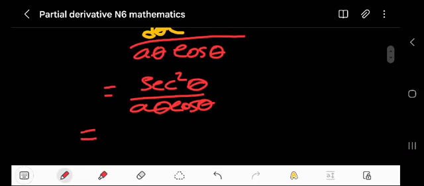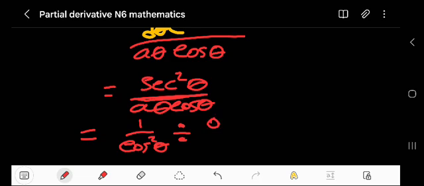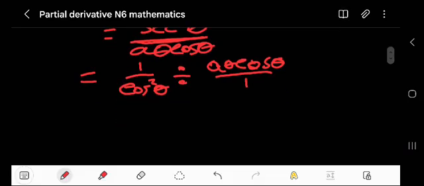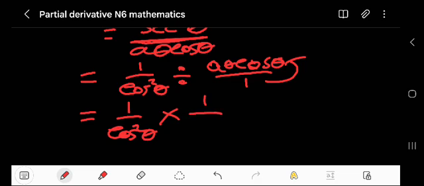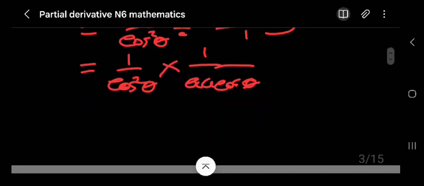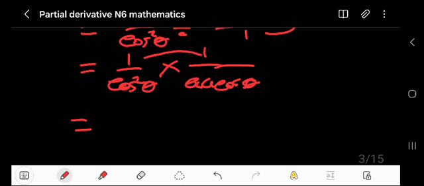Then if you know your maths, this is the same as 1 over cos squared theta. Then let me change this division to be like a straight division. This is the same as a theta cos theta over 1, right? Then you know your maths. To change this to multiplication, you invert that, you take the inverse of that, will be 1 over a theta cos theta. So then we multiply 1 multiplied by 1, does not change it. Then we'll have 1 there on the top. When you multiply, we have a theta, but cos times cos squared will be cos cubed theta.